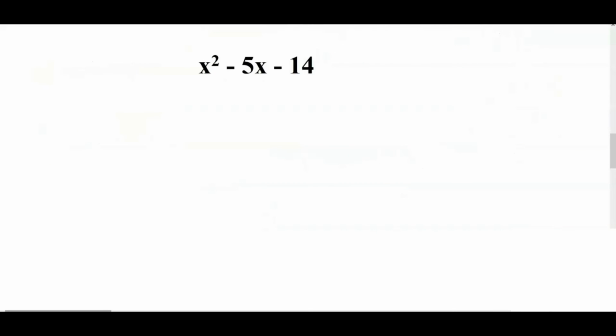Okay. And I want to look at one more example, and this one has negatives. All right, you're going to be dealing with different signs. The signs are important. Don't just multiply the numbers and ignore the signs. Here the a term is positive 1, but I'm going to multiply that by the c term, and that's a negative 14. So that's important to pay attention to the sign, because when I multiply a times c, 1 times negative 14, I get negative 14, not positive. And that's important to make sure you distinguish between, is it a positive or a negative, because that's going to impact my final answer here.